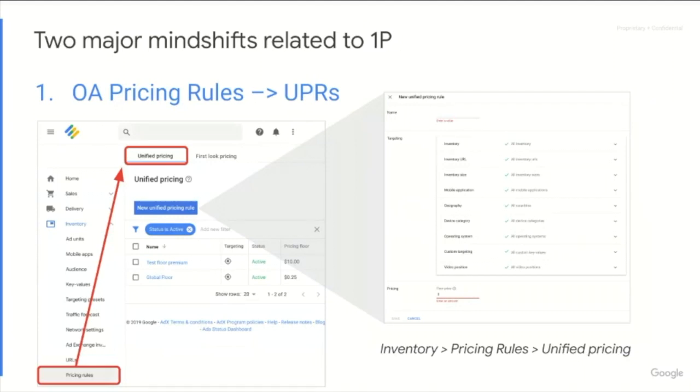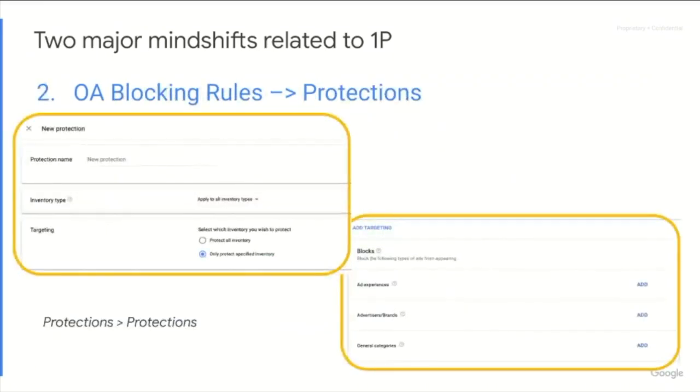Taking a step back, just to hit home the message here, managing floors across multiple demand sources is a real challenge, and it's very cumbersome for publishers, and has been an extremely popular feature request for many of our partners. So look, we are excited about this, and it really presents a positive opportunity for you to incrementally drive yield and ensure the overall health of your programmatic ad stack.